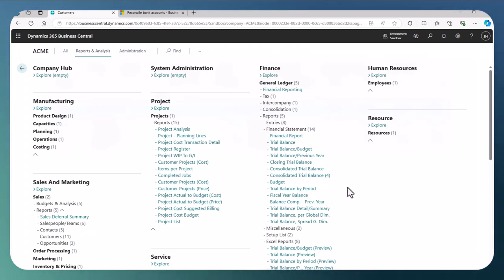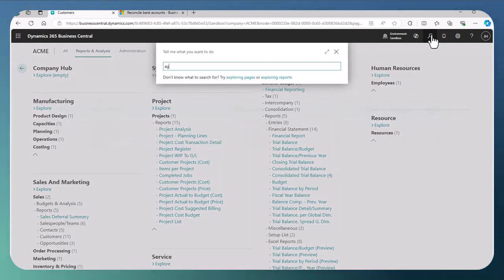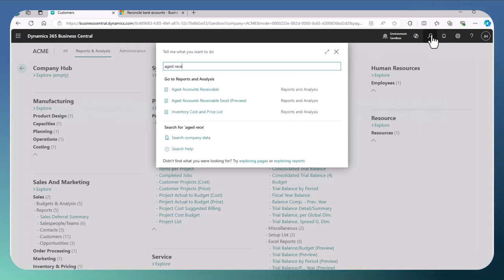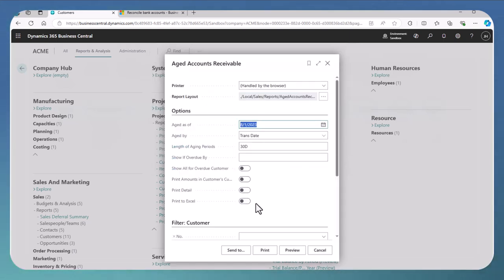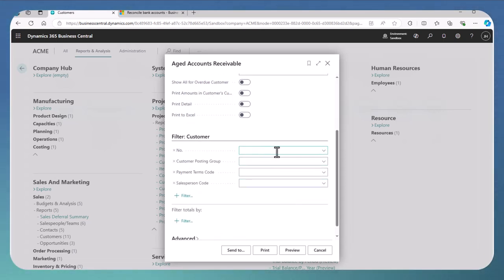If the report I'm looking for isn't immediately visible here, one of the assists that is built into the system is a search function. And maybe what I really want to look at is just an aged receivables. So I put in a little bit of that phrase. Business Central recognizes a couple of options for me and says, oh, do you mean the aged accounts receivable report? There is also a view of that can be done in Excel if that's appropriate. I'll click on the link. It takes me into the controls where I could specify I want to look at all of my agings, or maybe I want to look for a specific customer or customer group or something. When I have all my selections made, I'm ready to preview that.